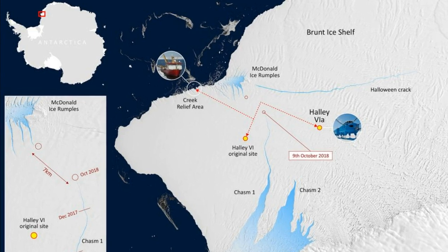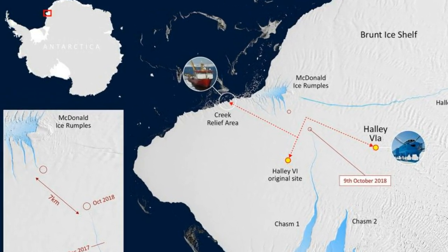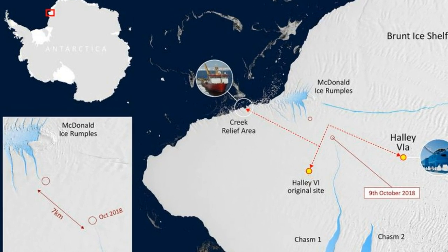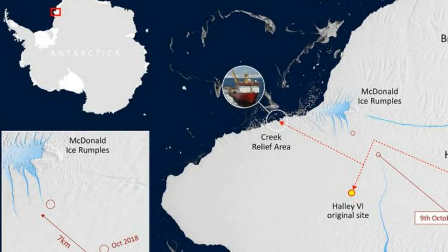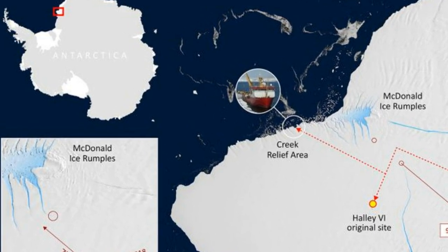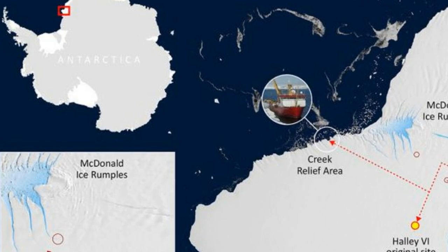An ice shelf in Antarctica is about to give birth to a baby. This baby is a giant, spawned by growing cracks in the Brunt ice shelf. It's not clear what this'll mean to the scientific infrastructure in the area, and to the human presence, which were both established in the 1950s.